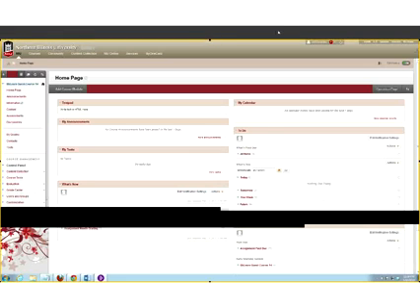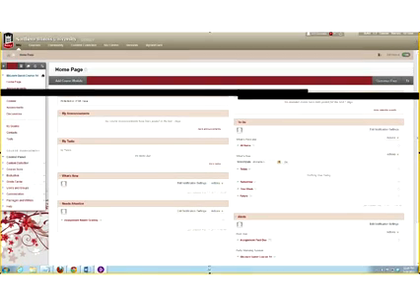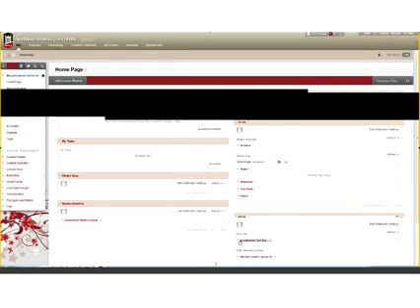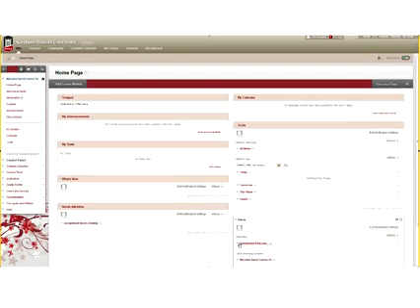And I am in a development server in Blackboard. This is not in our regular Blackboard format. It's not live as of yet. It's still in our development stage. But I'm just here in a sample course, in a guest course. So what I'm going to go ahead and do right now is show you exactly what it might look like on a student's end first.